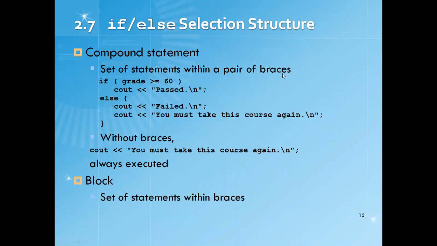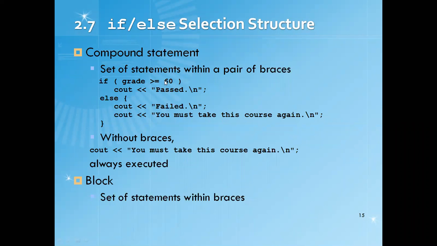If you do it without using the pair of braces, what will happen? Whatever grade you have, even if it's greater than 16, it will still print out that you must take this course again. Without the braces, it only takes care of the first statement, so it isn't controlled by the else area. If you want to control this area with the condition, you have to use a pair of braces.